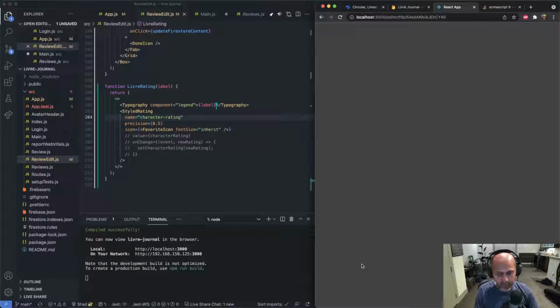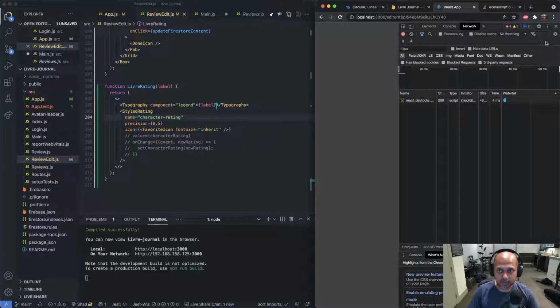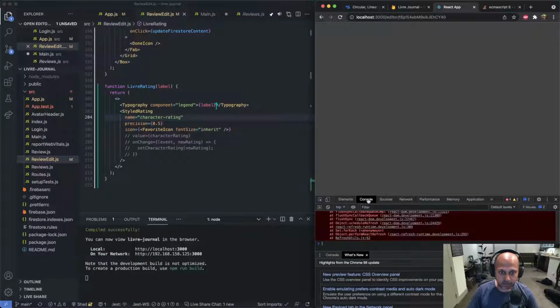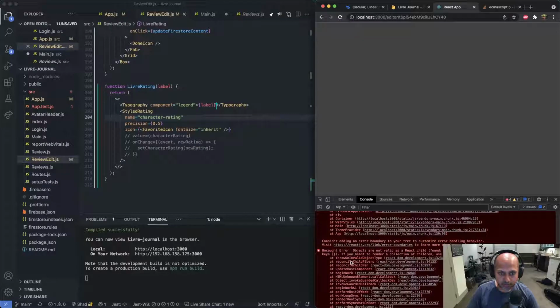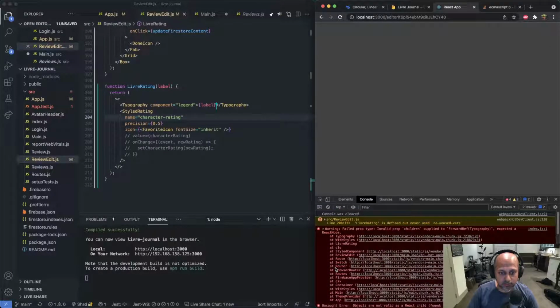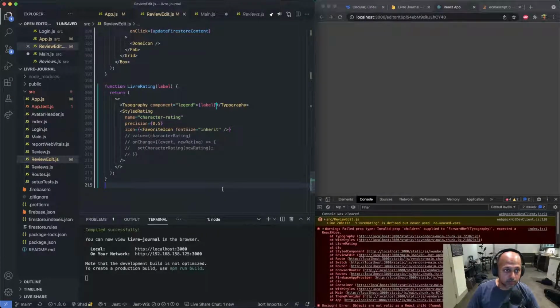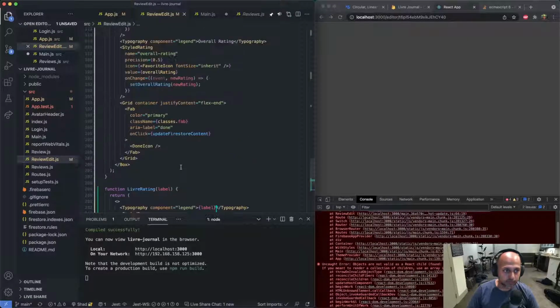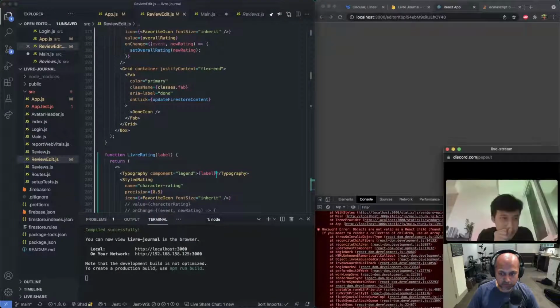So this is not working, and I expected it not to work, but I expected it to show a better error message too. So let's see if I can get the error message. There it is. Uncaught error. Objects are not valid as a React child. Found object with keys, blah. Oh, wow. That's an absolutely terrible error message. Invalid prop children. Okay. Well, the reason why it's not working, I thought this error message might be more helpful so that we could read it together and learn why it's not working. I was hoping to learn from this, but this is just obtuse.